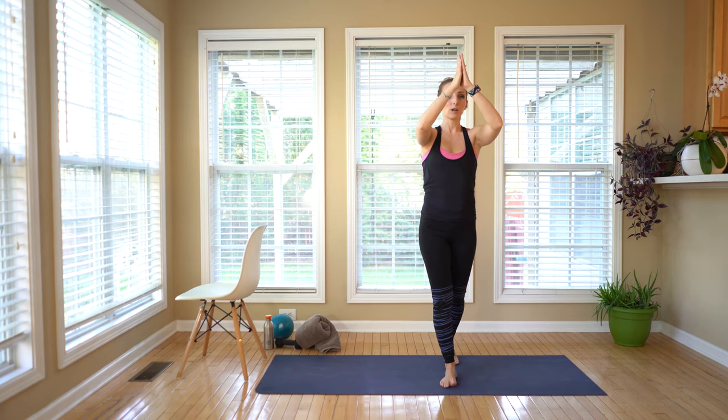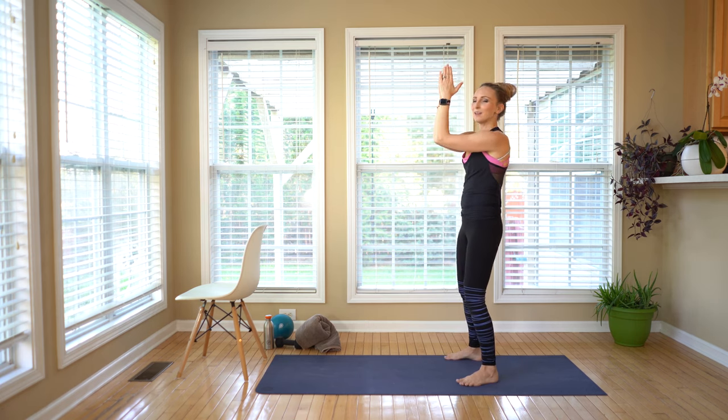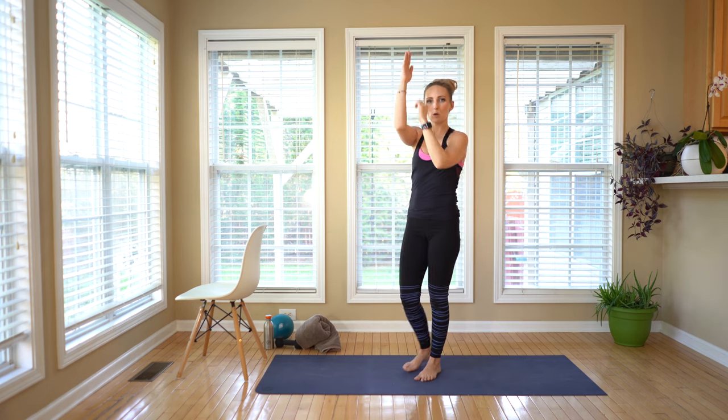Bring your palms towards each other. Glue your elbows together with super glue. Not Elmer's glue. Super glue. Boom. Shoulders back. Right hands, folded hands, doesn't matter to me, you choose. Ready, lift, down. Watch your elbows, watch right here.